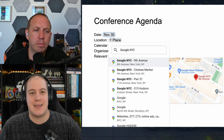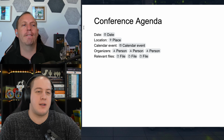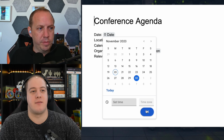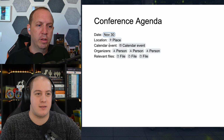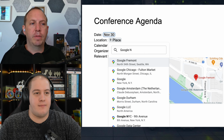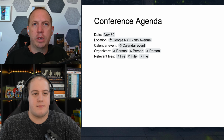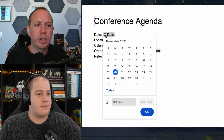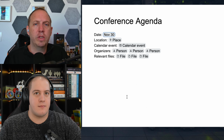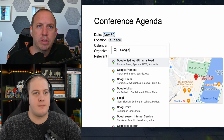And this is huge for building blocks and templates. If you have shared templates that people use, like meeting notes or internal documents, being able to just have a placeholder instead of putting some other text there and expecting people to know to change it. This one started rolling out on the 8th of December, with a gradual rollout up to 15 days for visibility, and both rapid release and scheduled release domains will be seeing this across all Workspace and personal Google accounts.